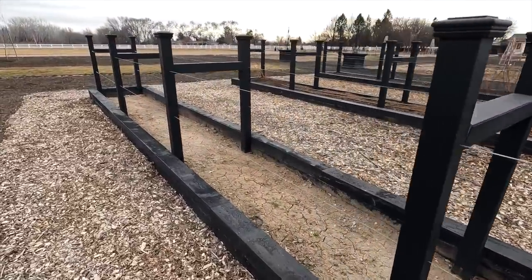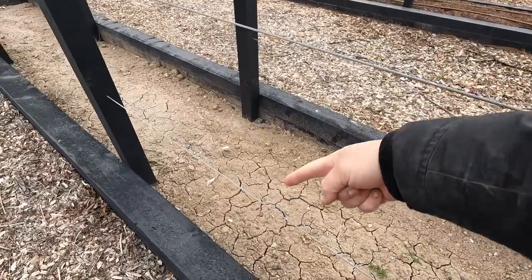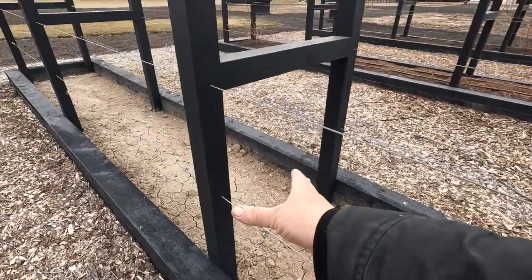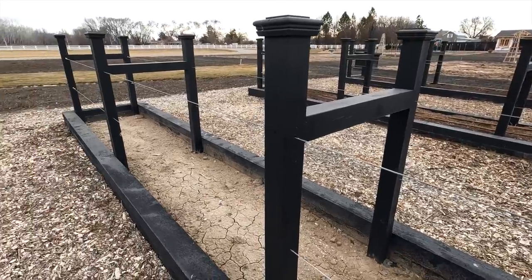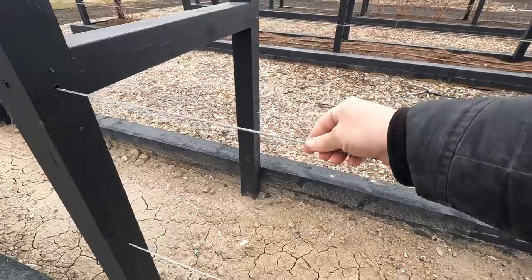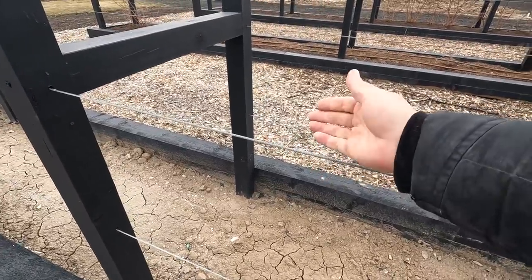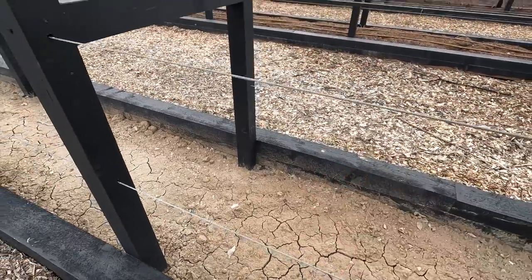30 feet long, 3 foot wide on the interior. So from the inside to the inside, it's 3 feet. We've got these 4x4 posts that come up every, I think 7.5 feet is what it ended up being. And then we've got some metal cable here. I don't know, what is it, steel cable? Anyway, it's running at two different lengths to help hold canes up.